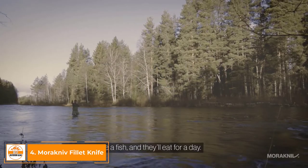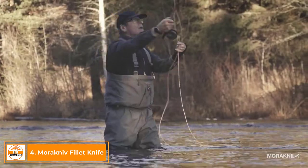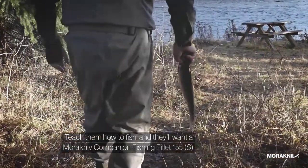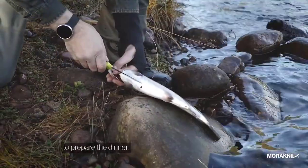Give someone a fish and they'll eat for a day. Teach them how to fish and they'll want the Morakniv Companion Fishing Fillet 155 to prepare the dinner.